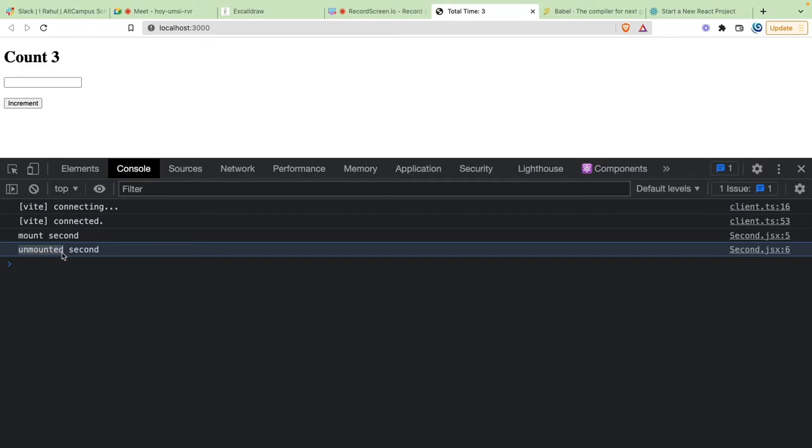But if you go ahead and refresh it again, I'll walk you through it again. Count is 0, increment, increment. You have the second component here. But what if your value changes from there? Now the second component is removed, and that is when unmount is being called. It will not be called again; it will only be called when your component is mounted and when it gets unmounted. So whatever is returned from the useEffect callback function will be called whenever your component gets unmounted.